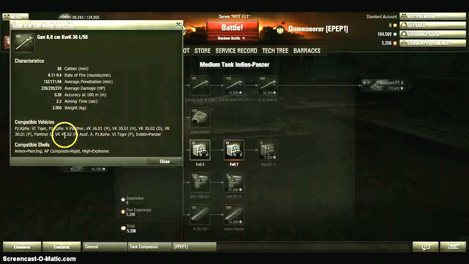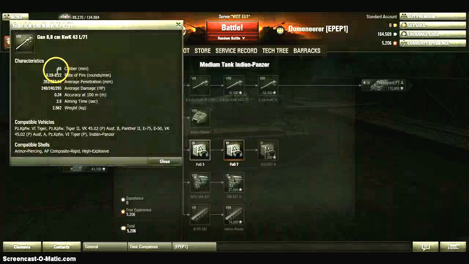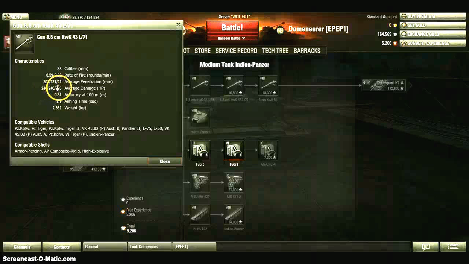This gun is also on all of these tanks. The second gun, 80 caliber again, rate of fire is a bit slower, but the damage here is increased a tiny bit. Average penetration has improved quite a lot. This penetration is much better.